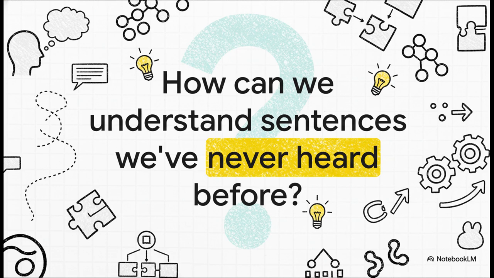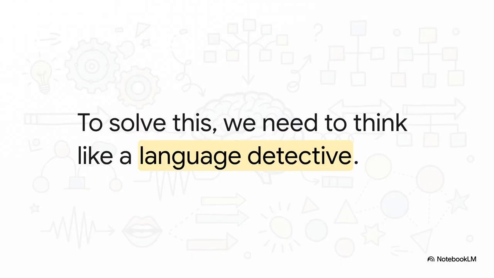All right, so let's kick things off with a bit of a mystery. I could say something to you right now, a sentence that's almost certainly never been spoken before in all of human history, and you would understand it perfectly. How is that even possible? How can we take a limited set of words and create and understand a literally infinite number of new ideas? So how do we solve it?